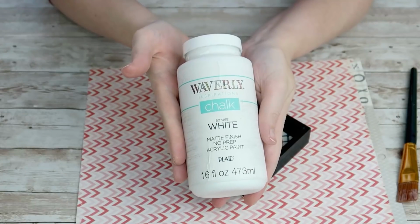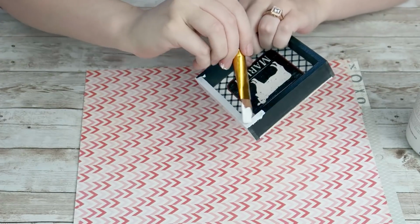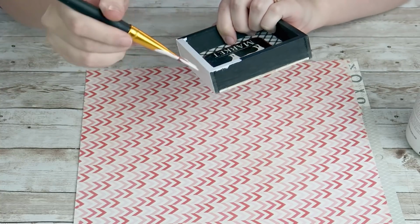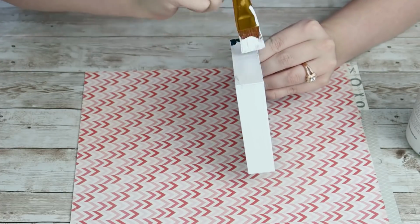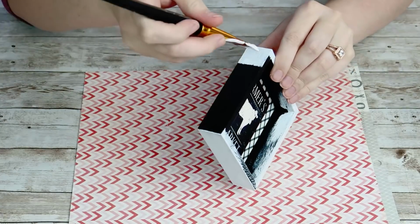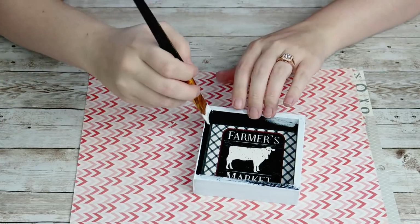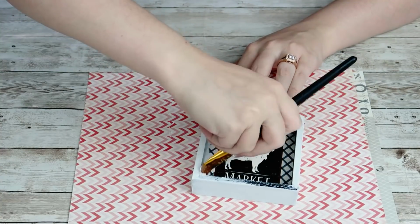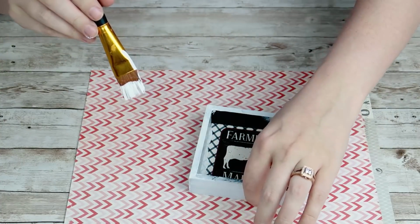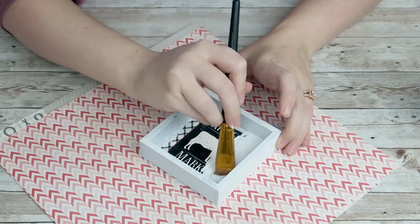I'm going to take my Waverly chalk paint in white and I'm going to paint my entire little sign. I'm not going to worry too much about the front of the sign where the cow is, because it is going to be covered up with some scrapbook paper, but I did just want to give it a nice even coat so that if there was any kind of see-through with the scrapbook paper, that it would just mostly blend in and look all white. So I just gave this a good couple of coats using my heat gun in between coats.